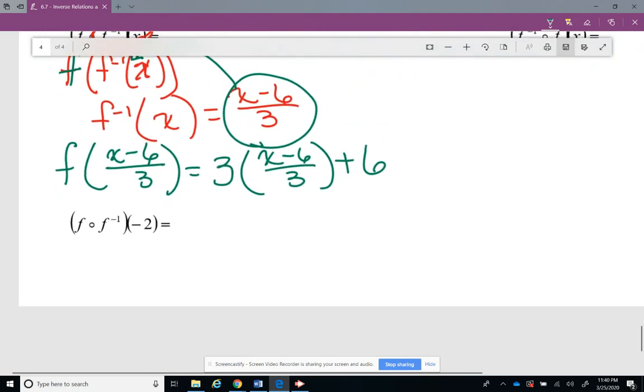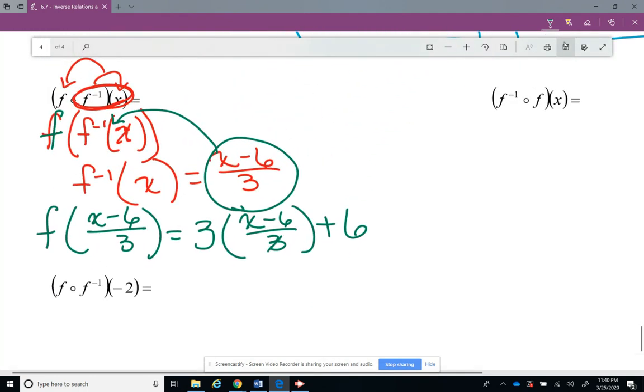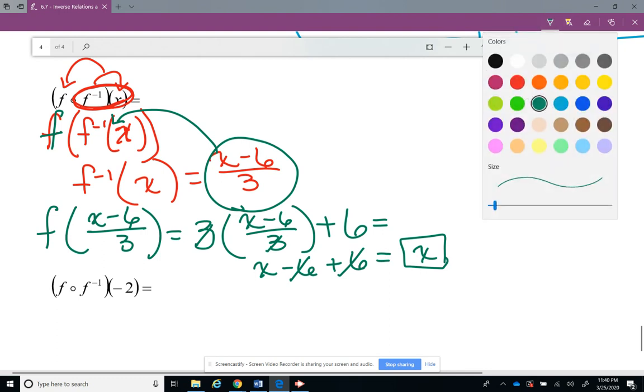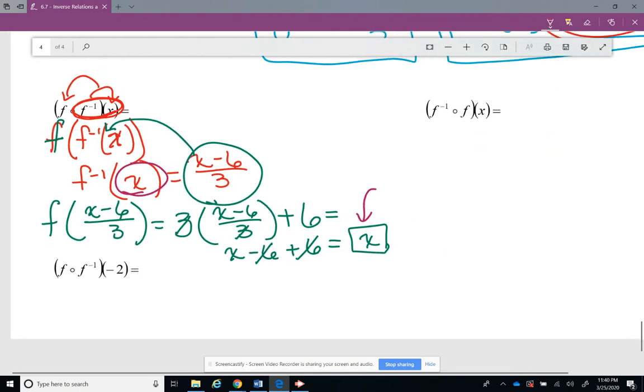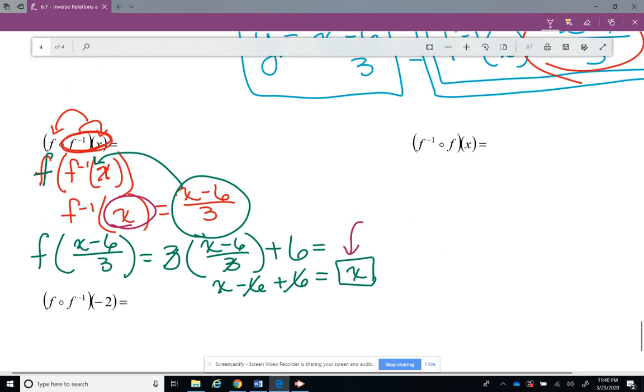All right, let's see what happens here. Do you see that these two cancel out? And you're left with x minus 6 plus 6. And then the negative 6 and the 6 cancel out, and you're left with x. Well, think about it. What did you put into the problem? x. What did you get out of the problem? x. It's kind of like, what do you put into your work? A lot of hard work? Then you're going to get an A, right?